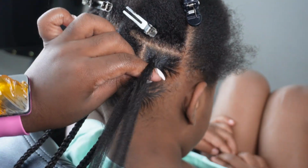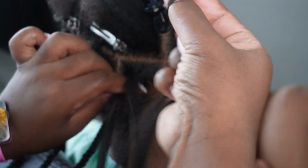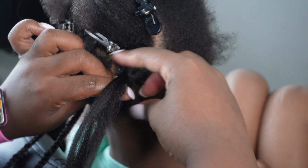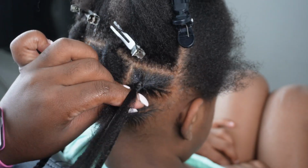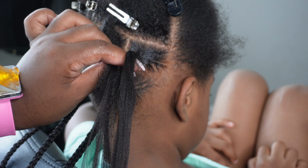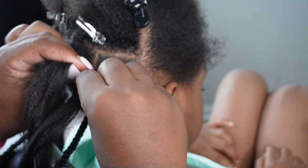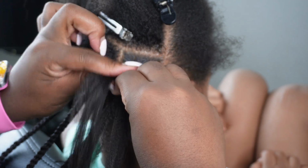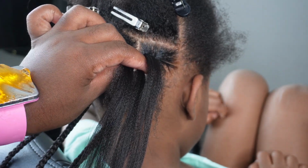My shoulder is only going to be in the way for this one angle right here, but the rest of the video you'll be able to see it clearly. I'm just going to keep on feeding it in until I feel like the braid is the same size as the previous braids. And really, that's how you can get your braids to be the same size all around. Just make sure you're paying attention to the thickness. It should feel the same with each braid. It shouldn't feel smaller and it shouldn't feel larger. They should all feel the same.